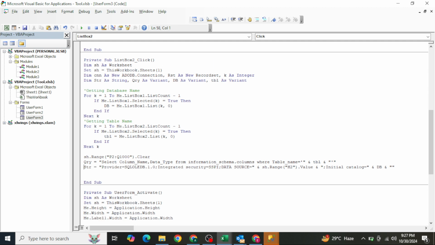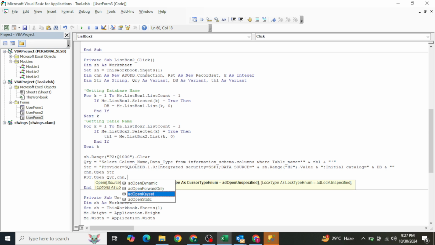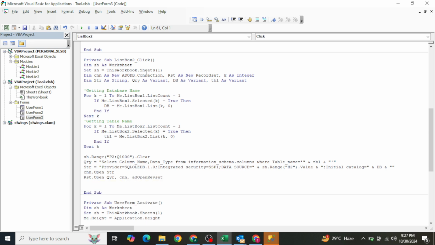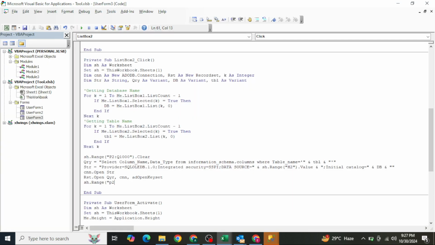Okay, now let's execute. cnn.open str, rst.open q or y, cnn and adOpenKeyset. And now I want to print it in P2 using CopyFromRecordset rst, then cnn.close.